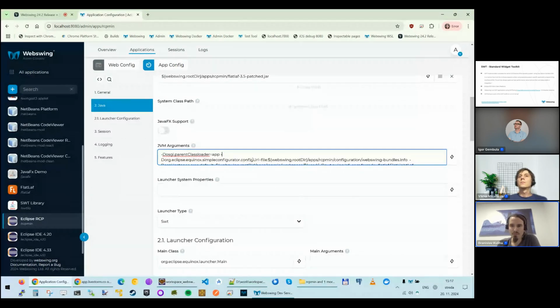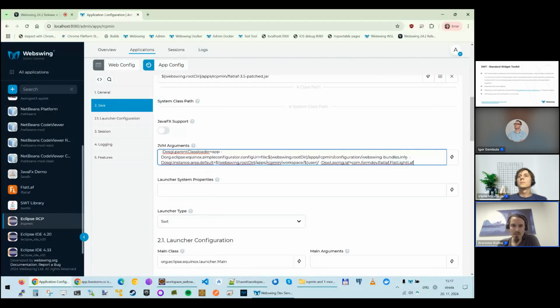We need to include the URL for the Webswing bundles info we created. Then we need to set the default workspace folder. And last, we tell the SWT Swing library that we want to use this look and feel, flat light laf.